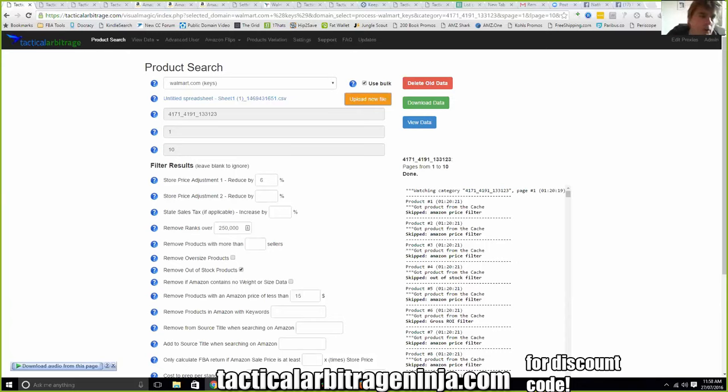But the way that I really like to use Tactical Arbitrage myself is to find coupons. One thing I didn't mention is we're about to add a coupon RSS feed, which is purely tied into just the stores that we have on Tactical Arbitrage. So you should be able to see at a glance any of the stores that currently have coupons, right here within Tactical Arbitrage. That's coming very soon.